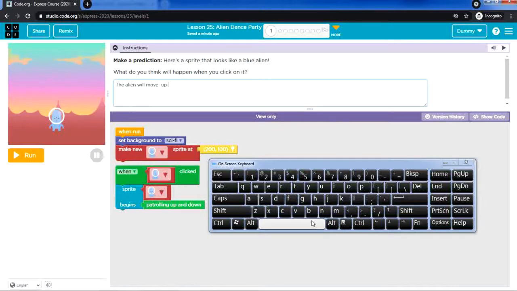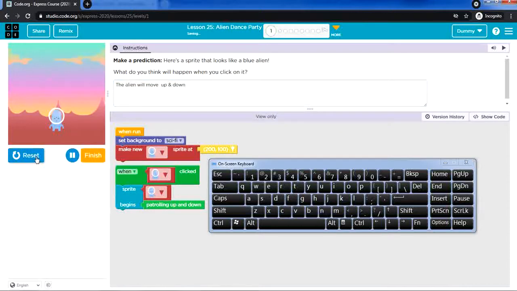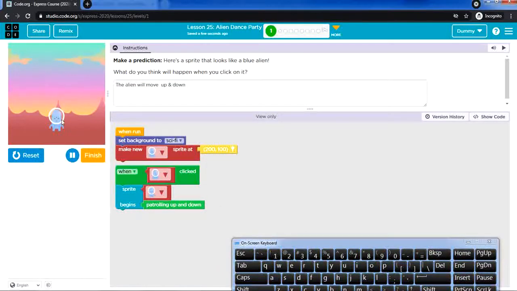Okay, run. When we click him, he will be moving up and then he will return down. Finish.